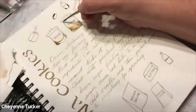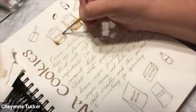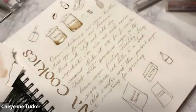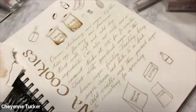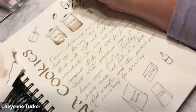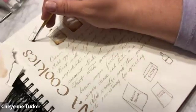Okay, this is not working exactly as I envisioned, but the walnut does blend nicely. I'm finding that out. And it is kind of picking up where I need it to. Okay, so I'm just using this walnut kind of as watercolor to add some highlights and some shadows. It's covering up the pencil nicely, which is always a bonus because I always forget to erase my pencil lines.